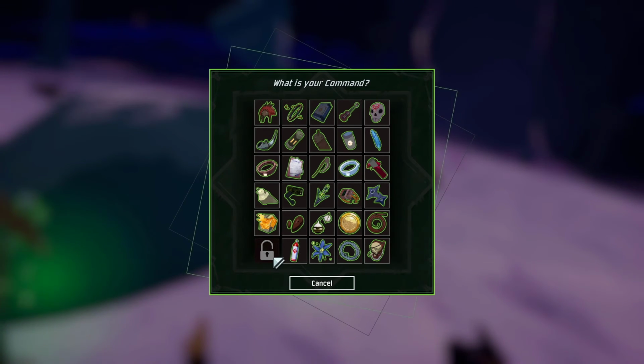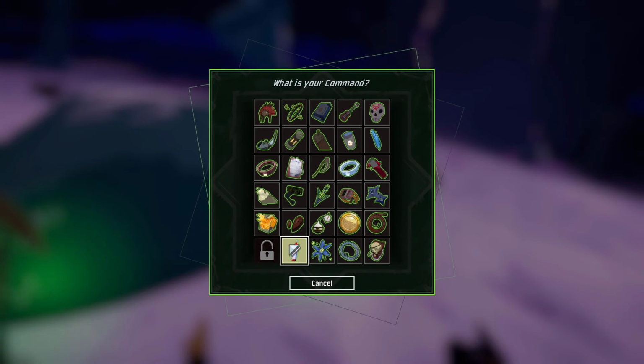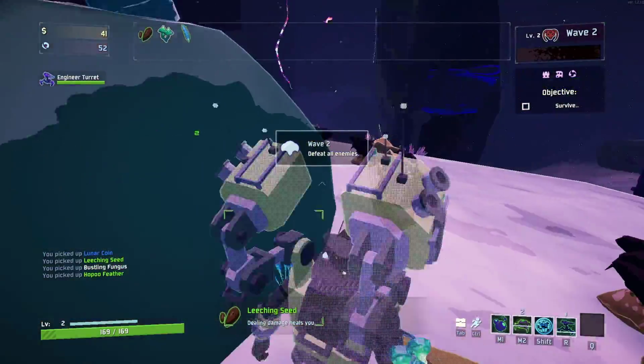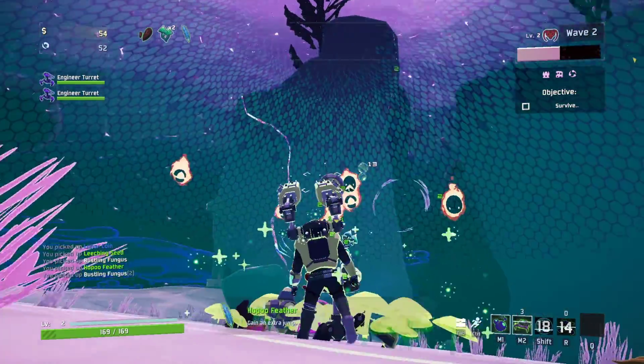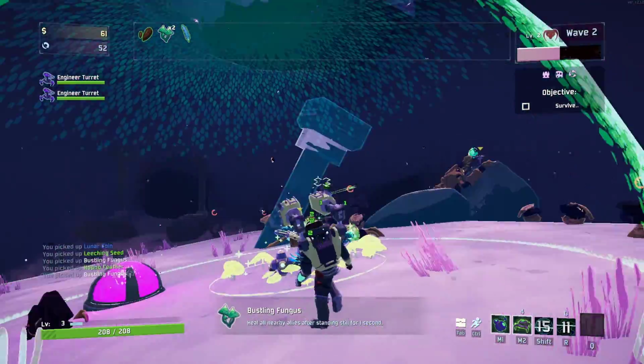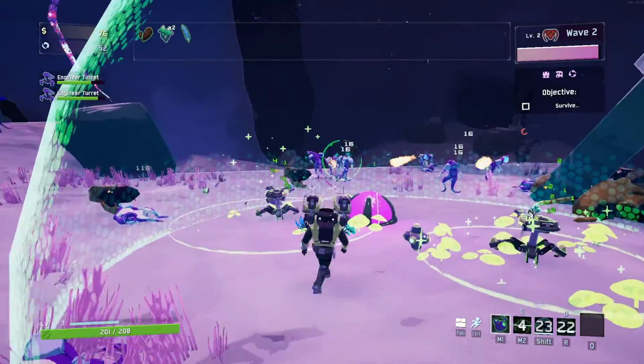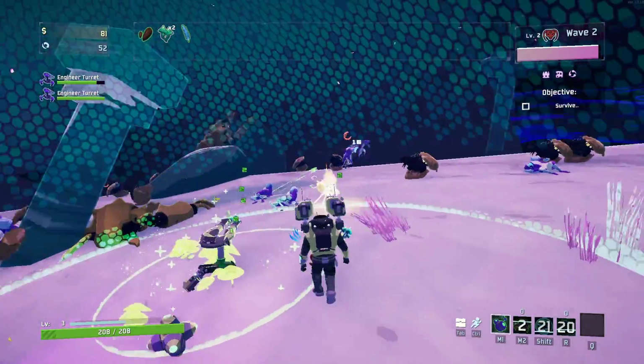Oh, something's locked. Polyp. Why is polyp locked? Okay, bustling fungus? That's not bustling fungus, whatever. The more bustling fungus I can stack on my turrets, the better. Literally infinite health turrets that also heal me? Are you kidding me? It's so good. Yo, this is wave 2, by the way.